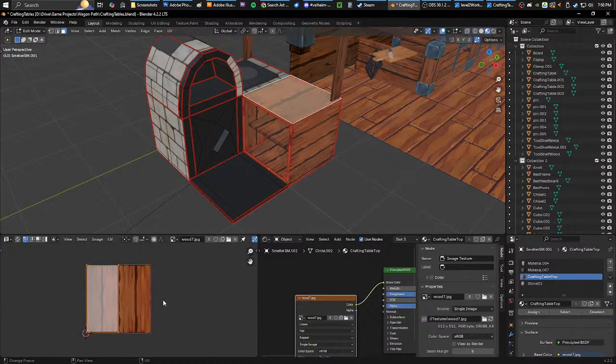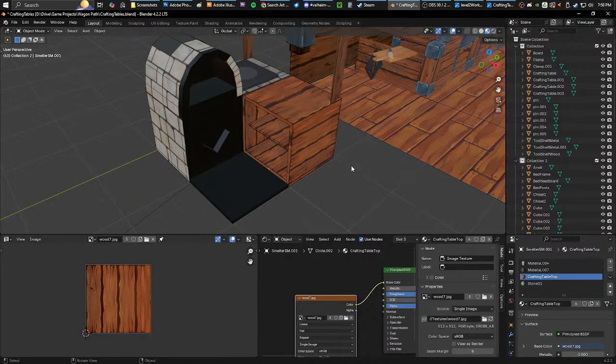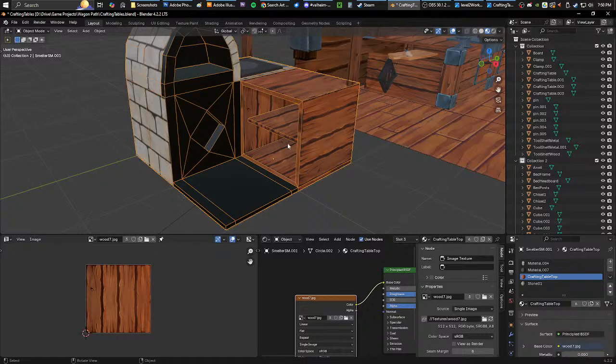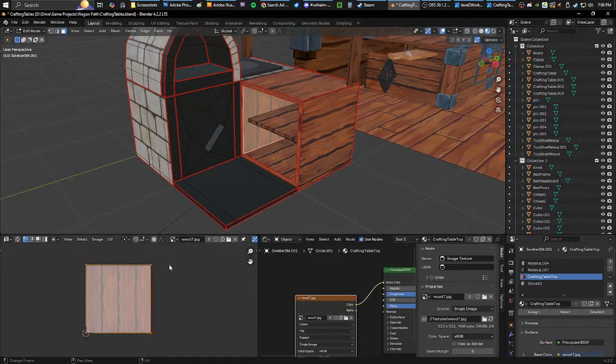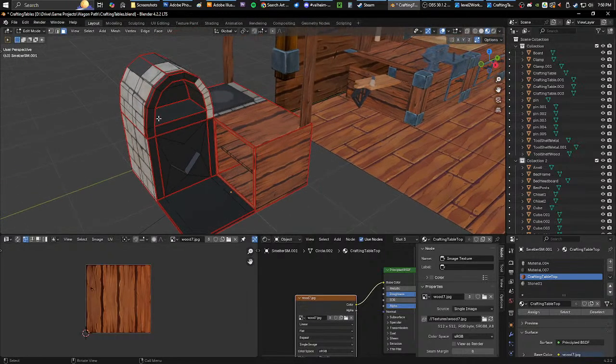And this one too. I'll move it over to this side. There we go. And then this one too, I'll take this and rotate it. It needs to be probably like that. There we go. That looks great.